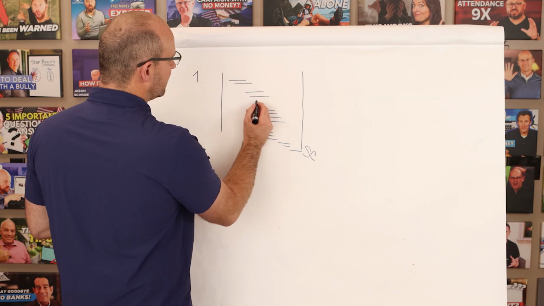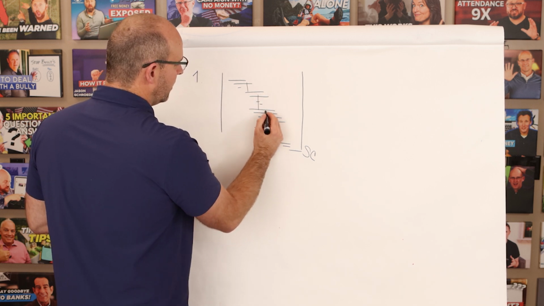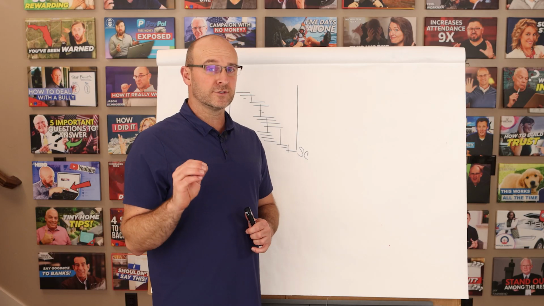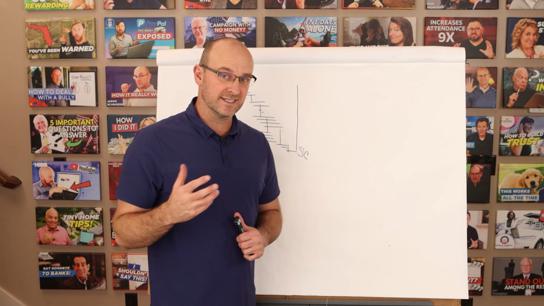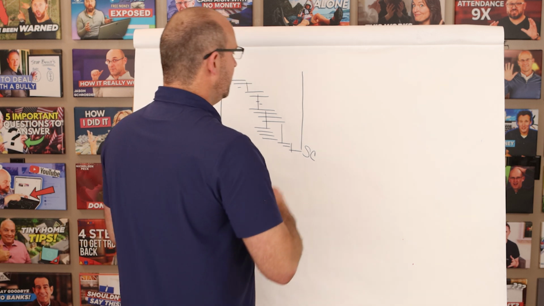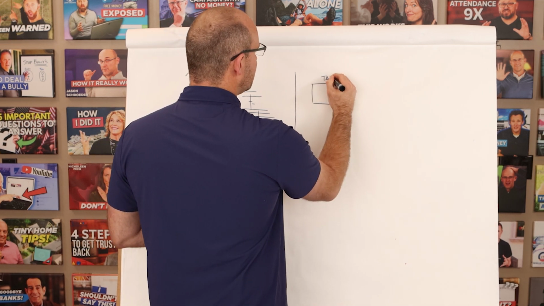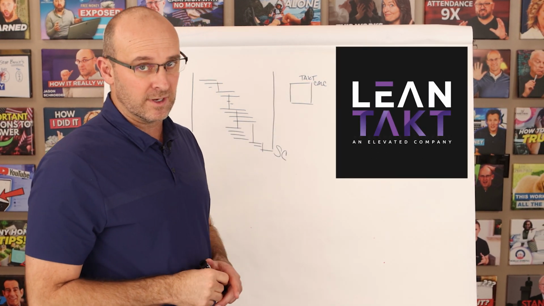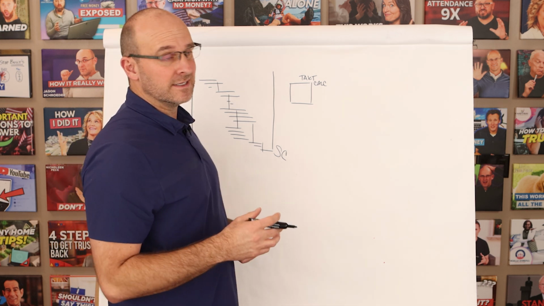Each of these activities will have one-offs within it, and they will have logic ties, or what we call interdependence ties, throughout. You'll be able to see this overall total project plan in its entirety on one page, because this is a schedule or production plan A3. And it's really crucial that you use what's called the Takt calculator. So this Takt calculator is on the leantakt.com website under the Excel template, and it's also on the software in Takt. It links you right to it.